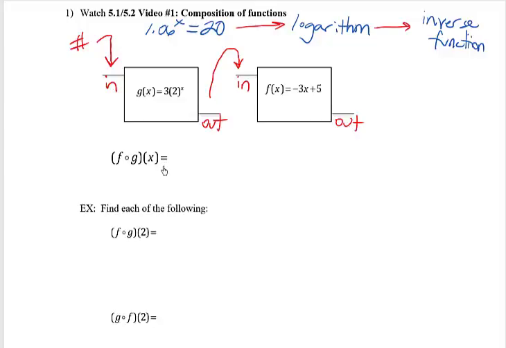And there is a way that we write it down, which I've given you here on the handout. This is read f circle g of x. Okay, that's not an O, don't say fog. F circle g of x. You say, what in the world is that trying to say? It simply means f of g of x.